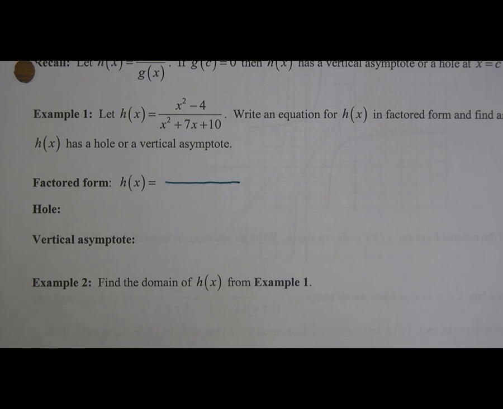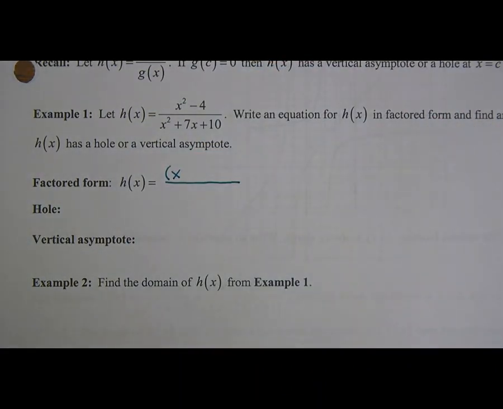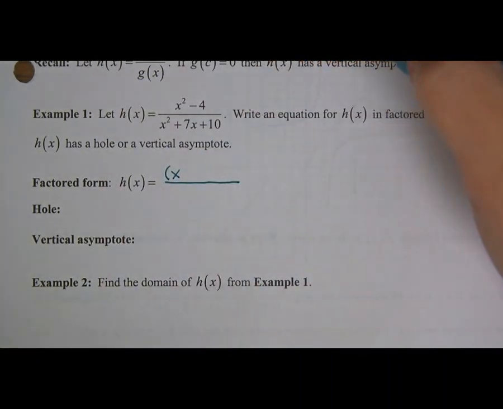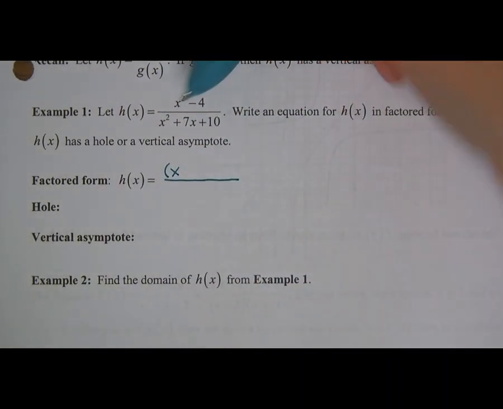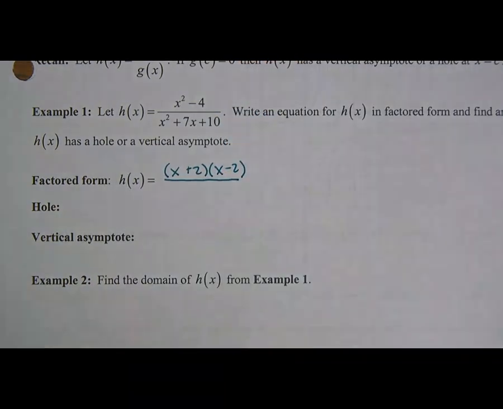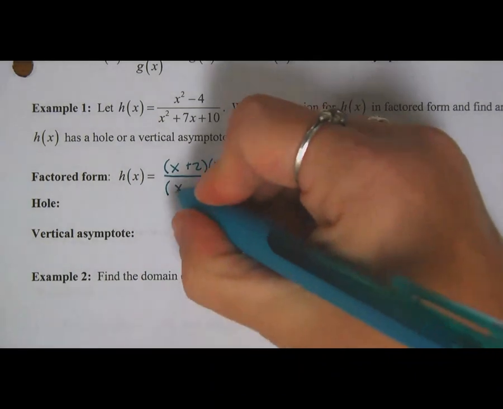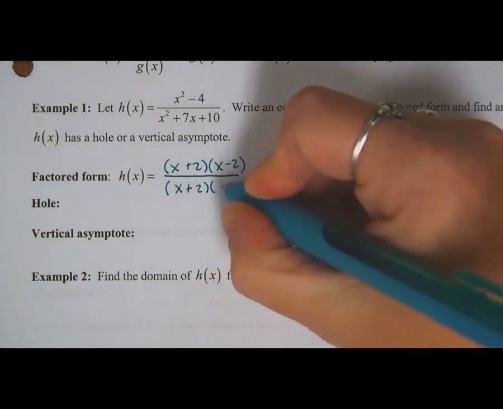The top is a difference of squares, but just be really careful. It's not x plus 4, x minus 4. What is it, if you factor this? There you go. Don't forget to take the square root. x plus 2, x minus 2. And then the bottom, you're just needing to ask yourself, what times what equals 10 that adds to give us 7? And that's going to be 2 and 5.